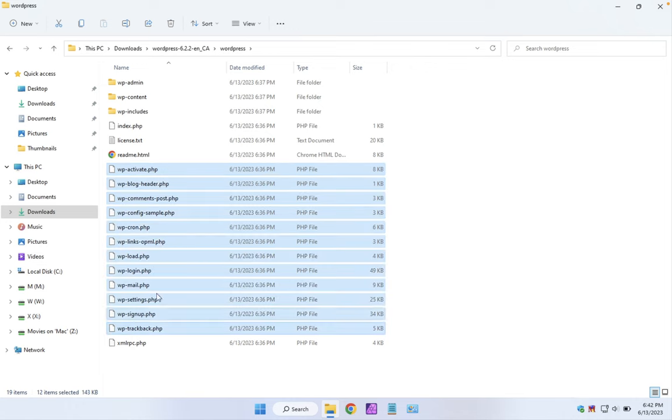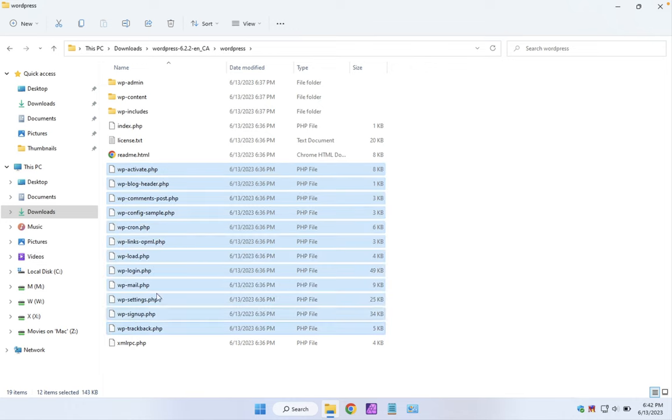So now what if you wanted that whole list there, but there was one file in the middle that you wanted to keep? Now you can hold down the Control key instead of the Shift key and click on that file, and that's a toggle. If it was selected, it will unselect it. If it's not selected, it will select it. Similarly, this one isn't part of the group, but we may want to make it part of the group. We can Control click on that.